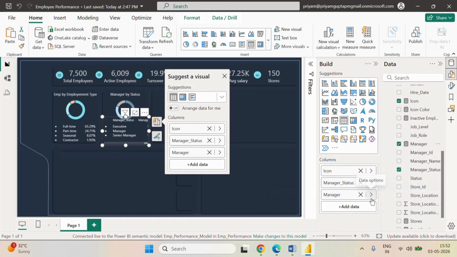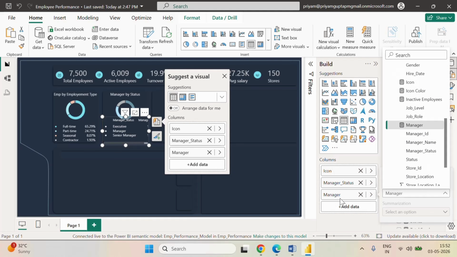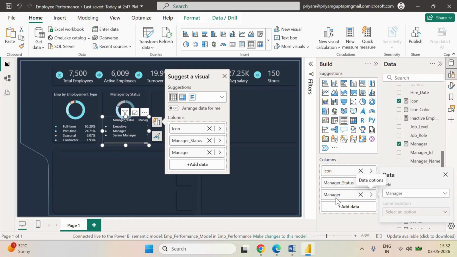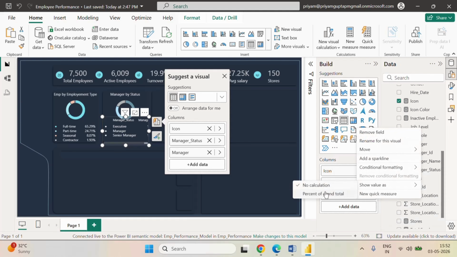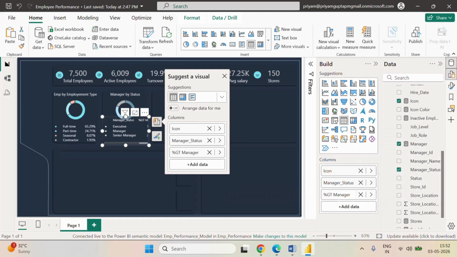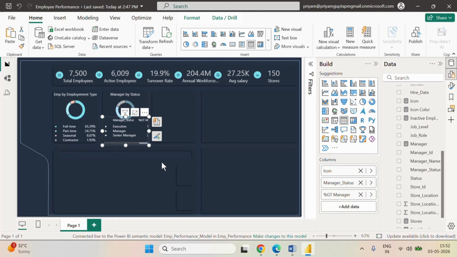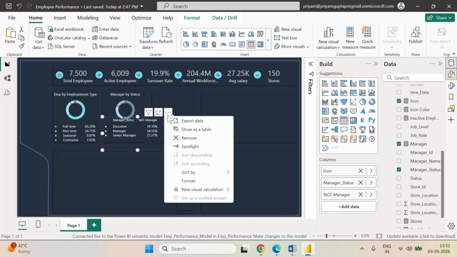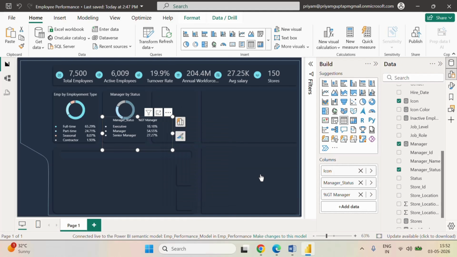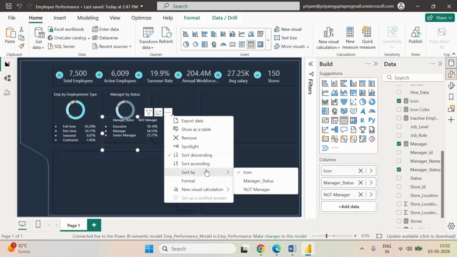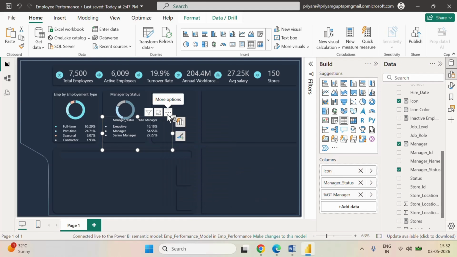Okay, this will be percentage of grand total, and here also we are going to sort it by, not icon, sort it by manager of grand total, and this one will be descending order.